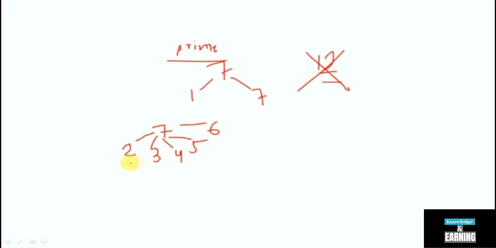So we have to divide it by 2, 3, 4, 5, 6 and we have to check whether the remainder is 0 or not. If we are getting remainder 0 in any of the cases, then that number is not a prime number. We can reduce the number of calculations by considering that we have to check only till half of the number. That means we need not divide it by 4, 5 and 6. We need to check only by dividing 7 by 2 and 3. If it is divisible, then that means the number is not prime. If it is not divisible, that means the number is prime.